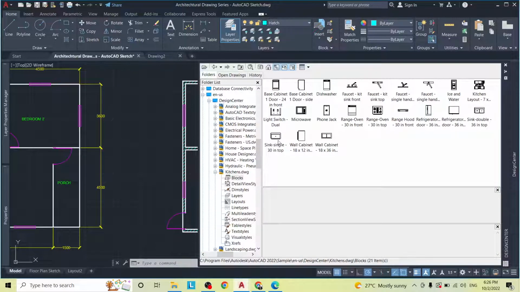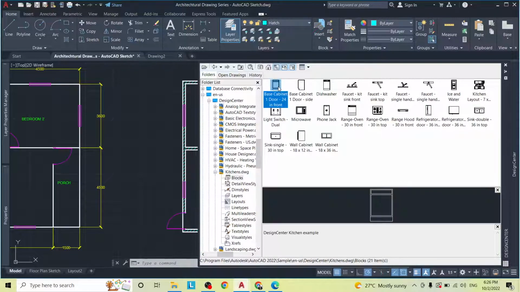Double click on block and you would see the cabinet looking from the front. This is our stove looking down from the top. We don't have to draw these things ourselves because they're already included in AutoCAD. This is the fridge from the front, the fridge from the top, and so on. This is the sink, and this is the faucet from the top. I could probably use a couple of these in combination with each other.